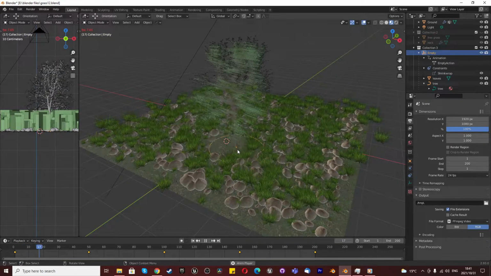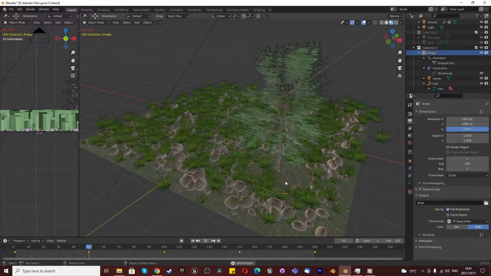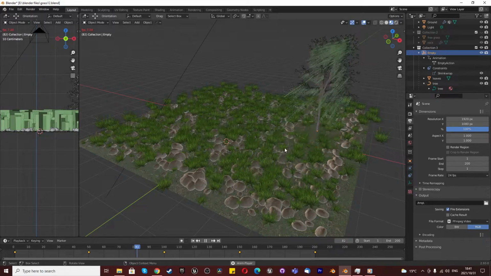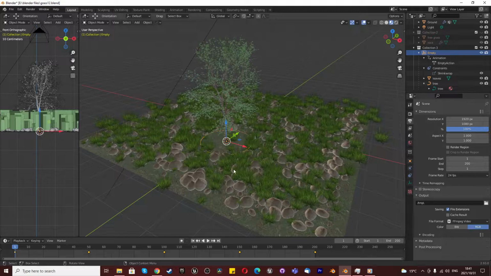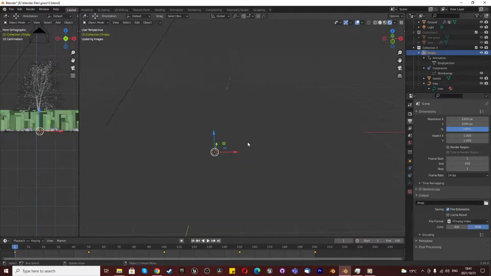If we watch this closely, you can see that the area automatically starts to clear wherever this tree is, to make sure that the tree trunk is never overlapping with grass or stone. Alright, so that's kind of what we're going to cover today. And obviously if I go into render view mode, it looks more like this.